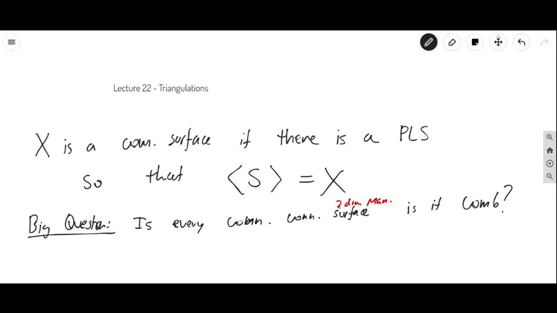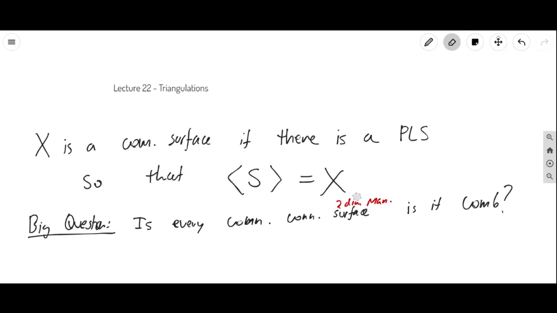This is really what we ultimately care about, because even though it's nice that combinatorial surfaces can be classified in such a way, we want to be a lot more general. We want to be able to apply this to manifolds. It's manifolds that we care about. In general, when you have a topological space X, it can be a very abstract space. You do not necessarily know much about it. And a combinatorial surface is a very special type of space. It comes from taking a polygon in the plane and gluing its edges together. That's a very special structure you're putting on it. Whereas a manifold is a very general type of object. You're not really assuming much about a manifold.